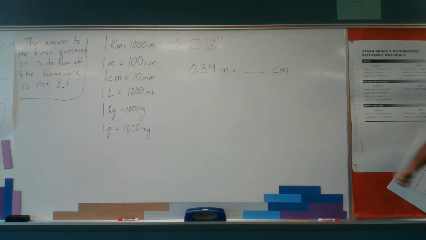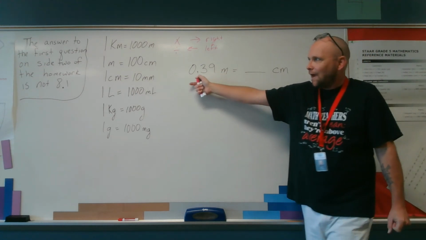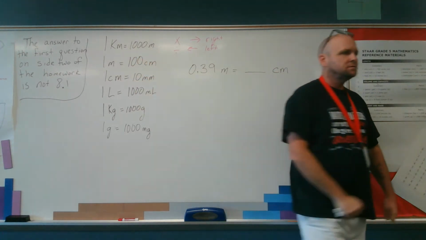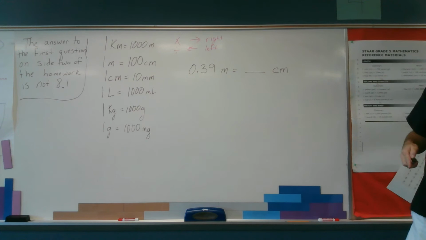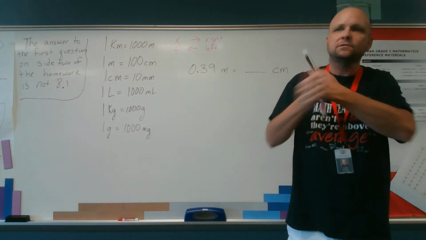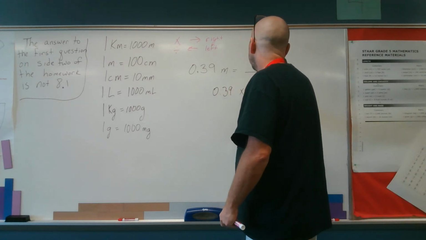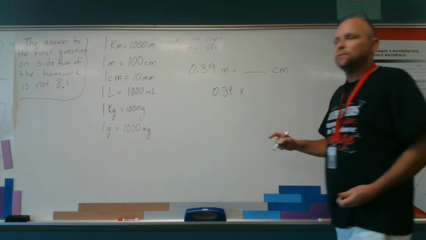All right, so since this is less than half of a meter, my answer is going to be less than 50 centimeters. Now some people asked me, we're going to change from meters to centimeters, so it means we're going to multiply. And we're going to multiply by the number of centimeters in 1 meter.